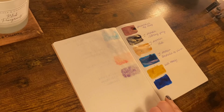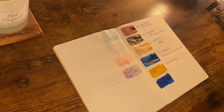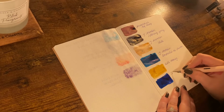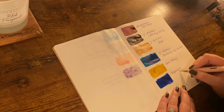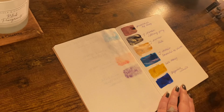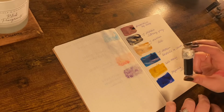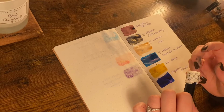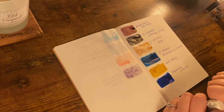Am I going to be able to fit another one down here? I think I am. So is it Organic Studio? I think so. And then we'll go on to this one, which I actually am not 100% sure what this is. I think it's Akkerman Blue.